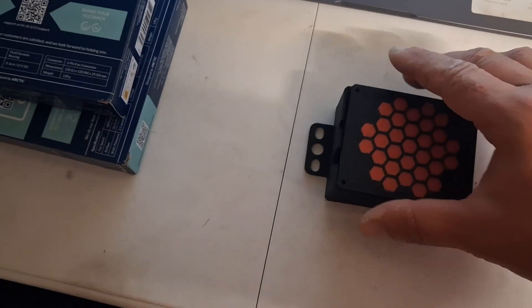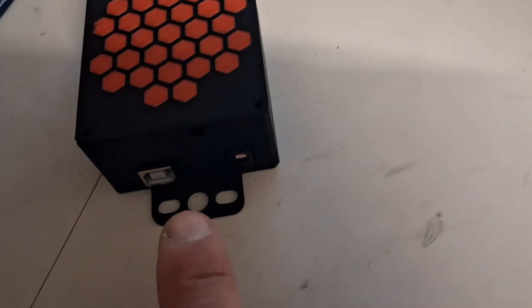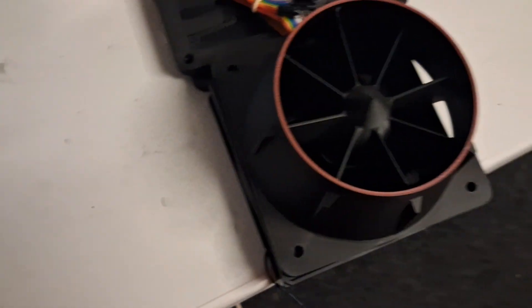I'm going to screw that shut, so that's your module — once we've got it all wired up, that'll be your power pack. That bolts to the rig, you plug USB in there which runs to the computer and gets signals from SimHub software. That'll be on the rig, and then we're going to put the fans together.